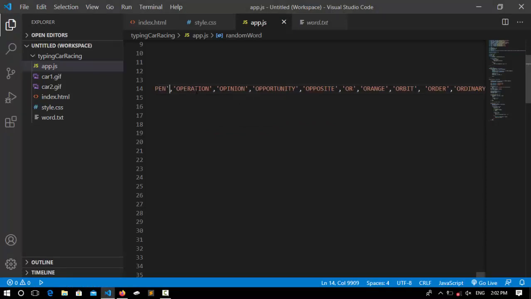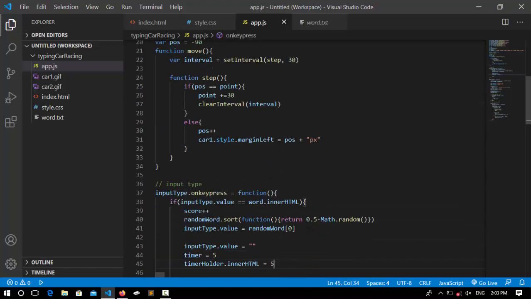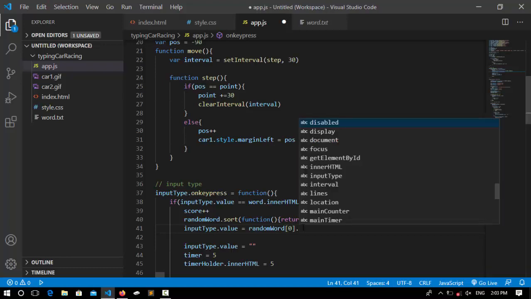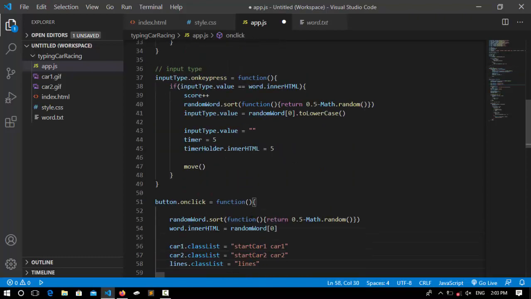So now if I save it and go to the browser, actually this one is uppercase. We have to make it lowercase. So where I can put the lowercase here, I just put toLowerCase, and at the onclick of this, word.toLowerCase.